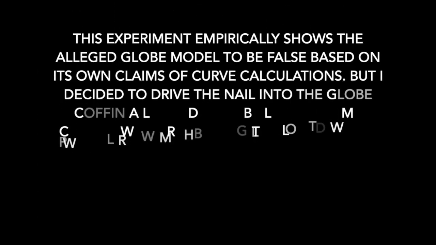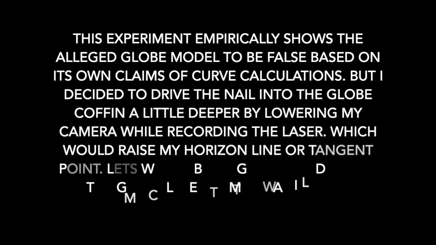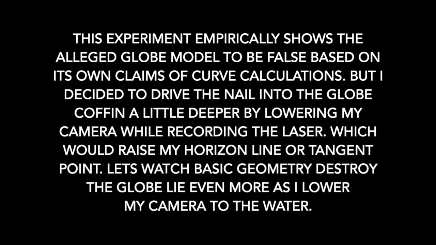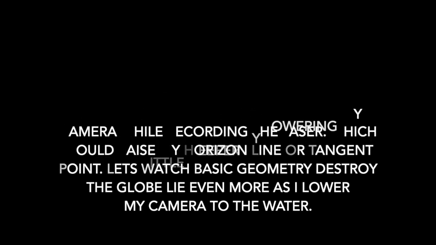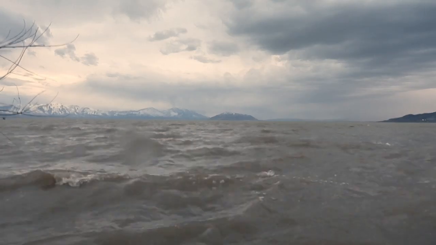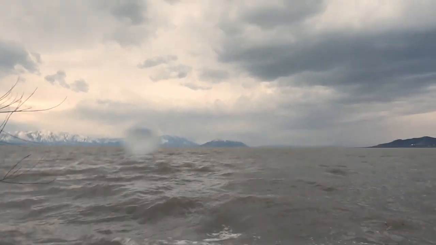Alright. Now this experiment, it empirically shows that the alleged globe model is false, based on its own claims of curve calculations. But I decided to drive the nail into the globe coffin just a little bit deeper, by lowering my camera while recording the laser. This effectively would raise my horizon if I were on a globe. So let's watch basic geometry destroy the globe even more as I lower my camera to the water. Almost got me.